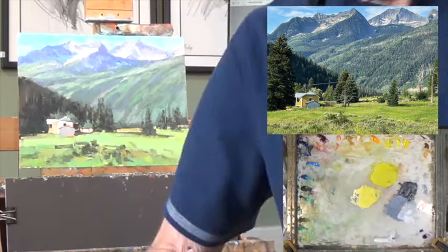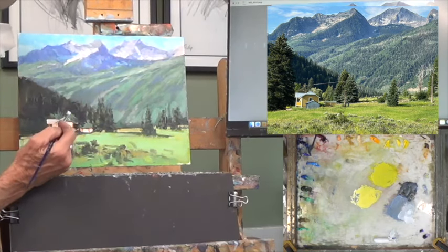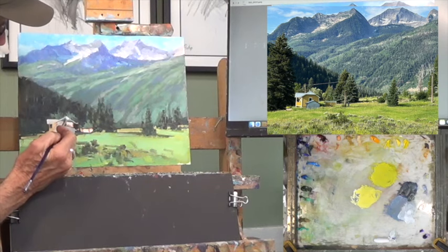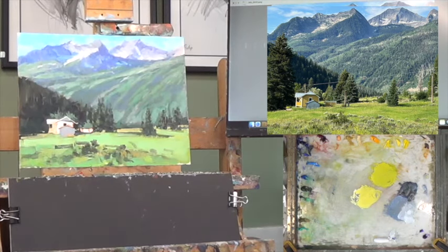And let me get around the easel so I can get an angle on that other important one right here. See if I can see what I'm doing. By looking around here, it's really tight. I'm doing this so you can see what I'm doing. Okay, I think that worked. Now I'm going to go back, see if the angle's right.